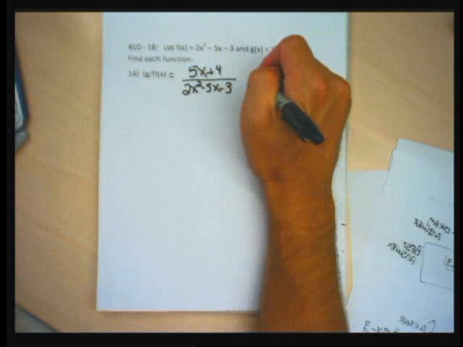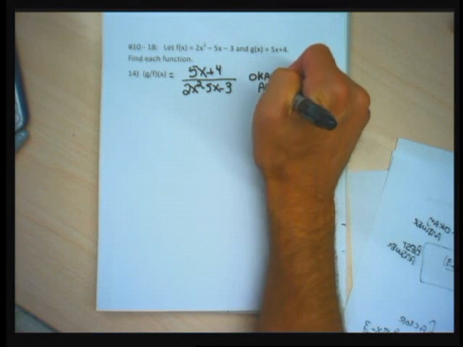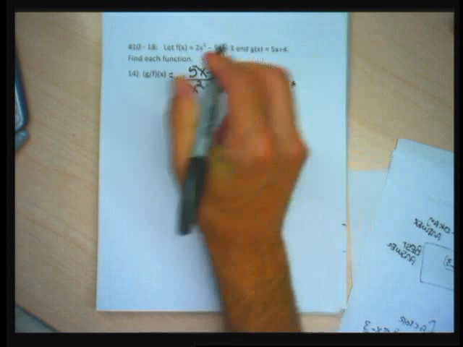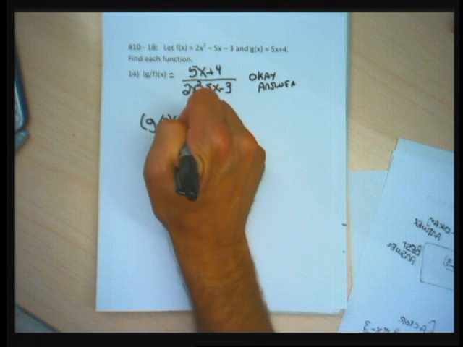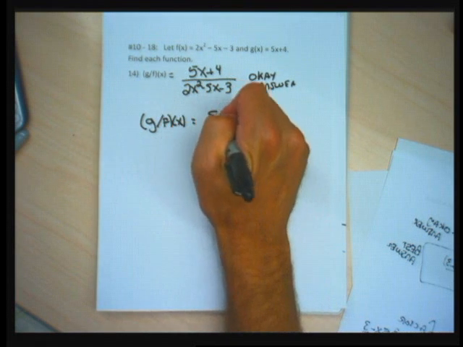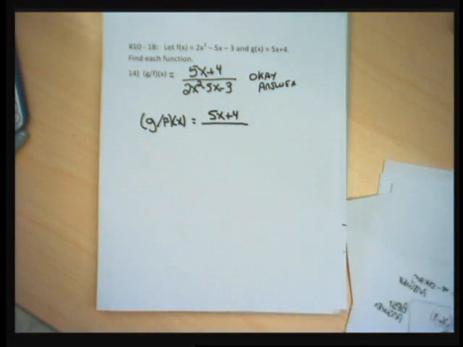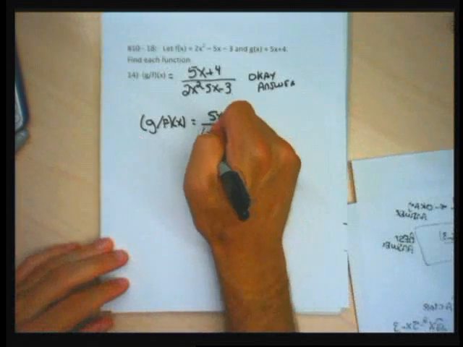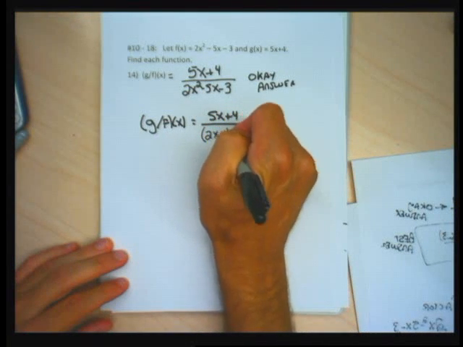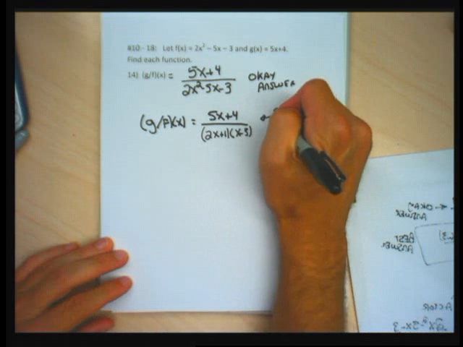And again, this is an okay answer, but not the best answer, because that denominator factors nicely, as I don't need to worry about doing bottoms up again. Just because that piece is in the denominator, it's not going to factor any differently. So I just factored it. I'm going to steal that 2x plus 1 times x minus 3 and throw it in my answer. So this is the best answer.